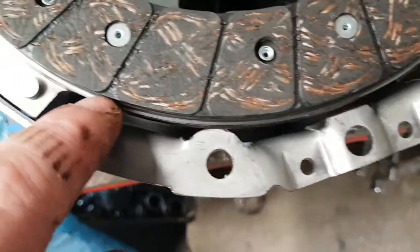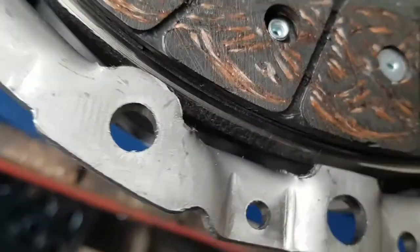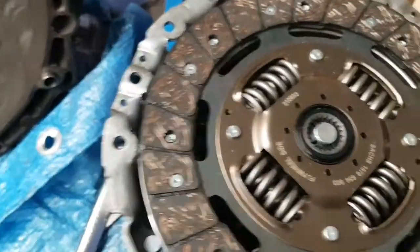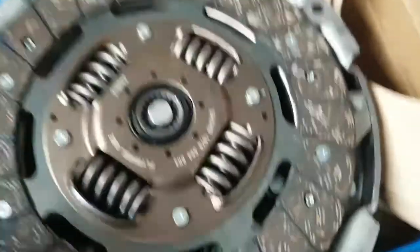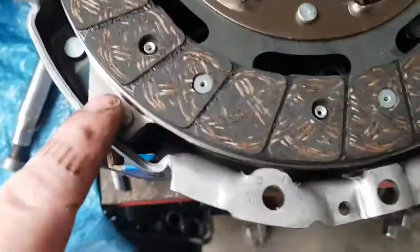What you want to do, you see that lip all the way around there, you want to make sure that's kind of level all the way around. So you've got basically the same depth on that lip all the way around. So that looks like it there, bang on. So this tool will hold that clutch in place there, level, while you bolt this onto your flywheel. And when you bolt it and tighten it all down, then you undo your tool and your clutch plate will stay in place, so it's all nice and level. Slide your gearbox in. So yeah, I think that all looks bang on to me.